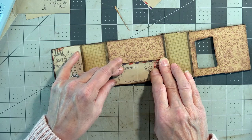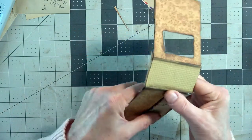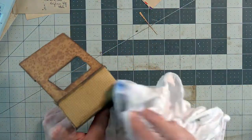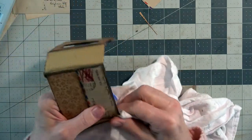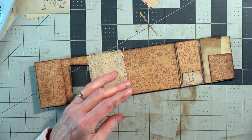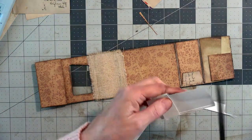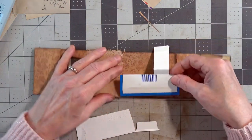Then we wanted to put a pocket on the inside as well. Oh boy, that Fabri-Tac is really rolling out of there. Okay, the inside here. And let's see if we can find our other one that, oh yes, and we talked about leaving this piece attached right here to see if there was something we wanted to do with it.